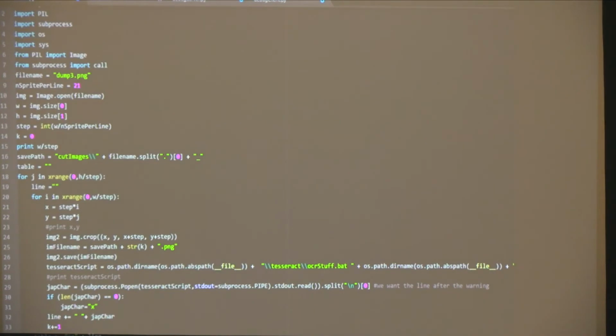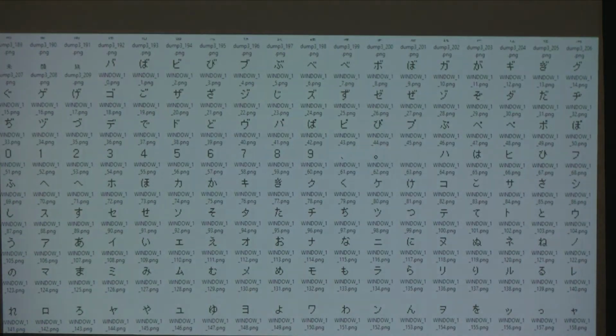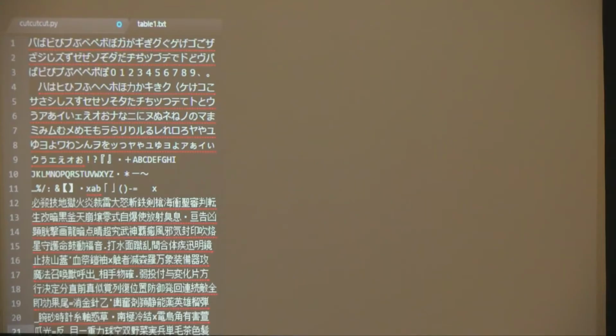So the idea is, that's the code again. Because the font is fixed width, you can split it in tiny chunks and then run a tool that's going to recognize it. It's meant for recognizing handwriting or something. And so that's the output of it. It's a little faulty sometimes, but it saved a lot of time because I really didn't want to type 2,000 characters by hand and try to recognize which is which.